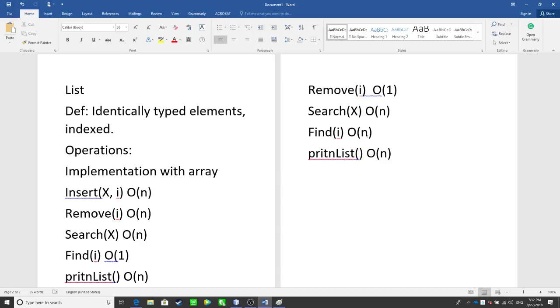The main operation of find is you playing with the address. You play the address N times until you can find it. But the main operation of remove and insert is insert and remove.